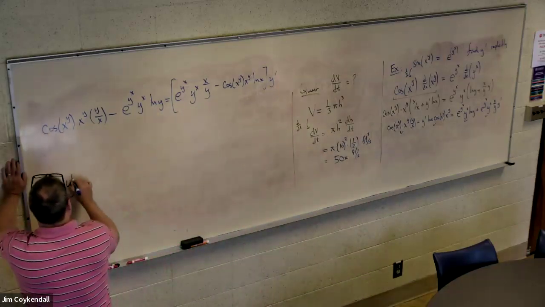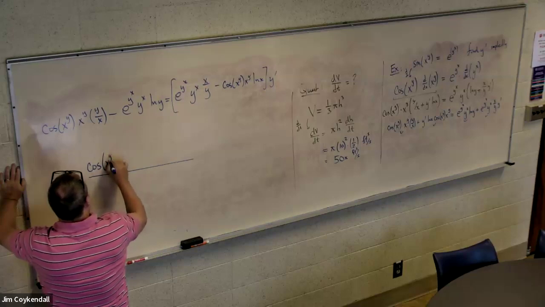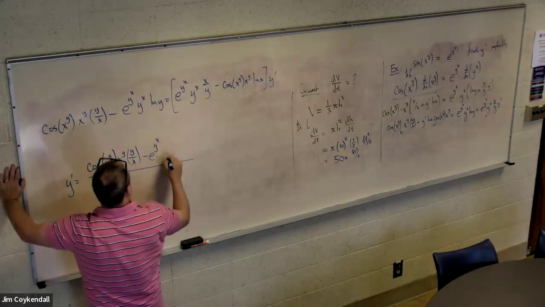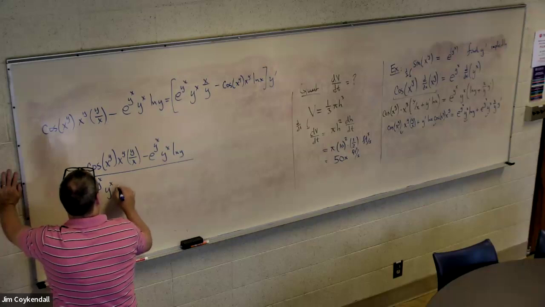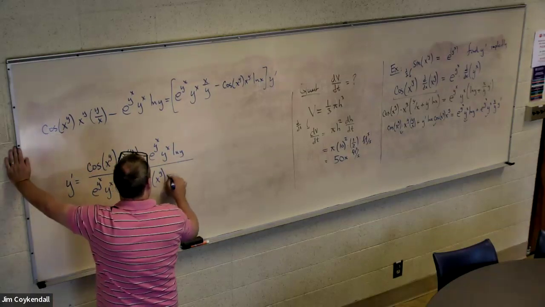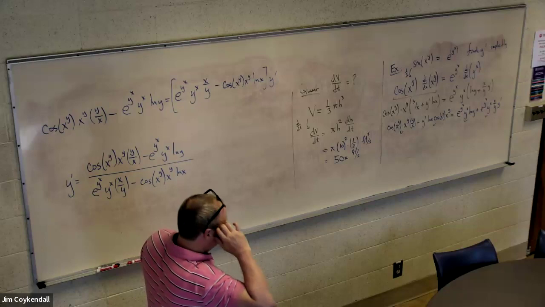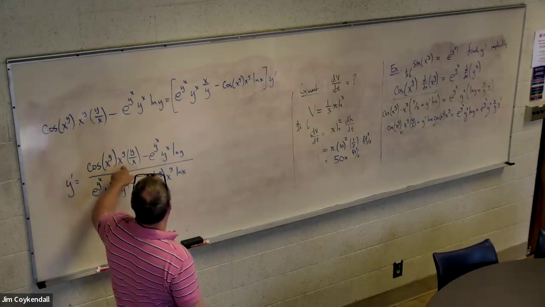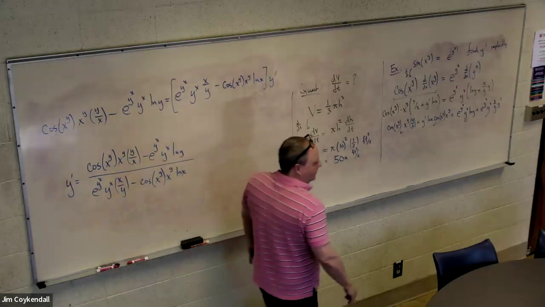So when I find y prime implicitly, not surprisingly it involves both x and y. It's cosine(x^y) x^y y over x, minus e^(y^x) y^x log y, over e^(y^x) y^x x over y, minus cosine(x^y) x^y log x. By the way, please do not obsess about trying to simplify anything. For example, you can cancel this x with y, or call this x to the y minus 1 power. Forget about all that. Just do the calculus.